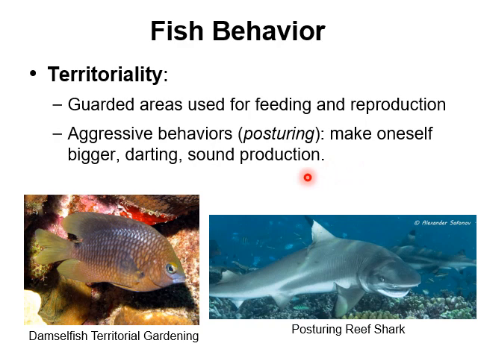So a lot of the behaviors that fishes use in order to assert their territoriality are like posturing, like this shark is doing, making itself look bigger. Things like these damselfish will dart out at things to try to scare them away. Some fishes will make sounds. For instance, there's a fish called a grunt, which, you can probably guess, makes a grunting noise when it's being territorial. Groupers make these loud underwater booming noises. So there's a lot of ways that fishes will make their aggressiveness known to things that have come into their territory.